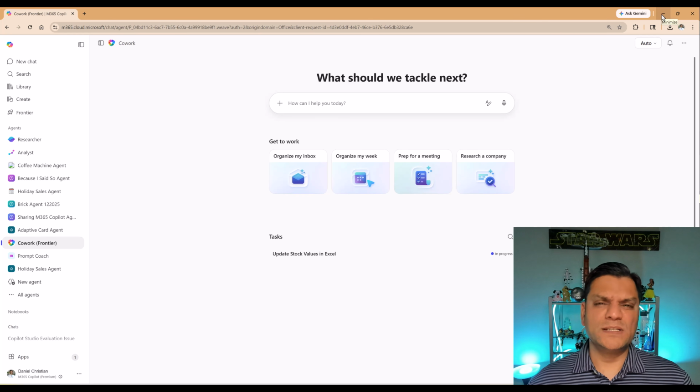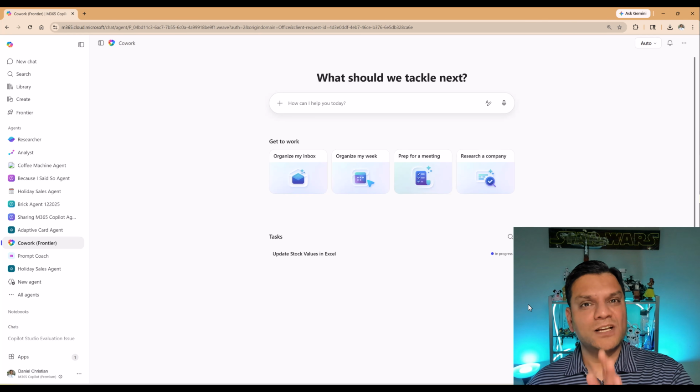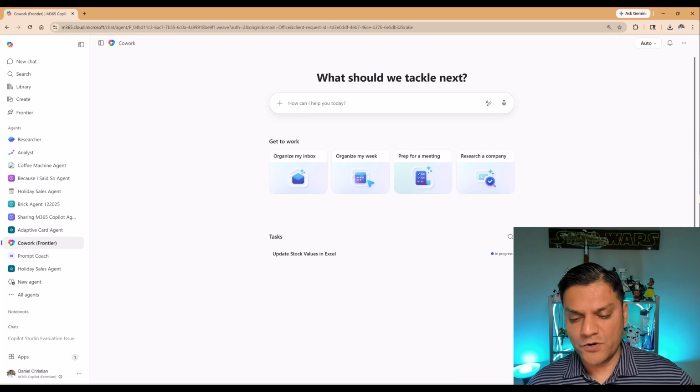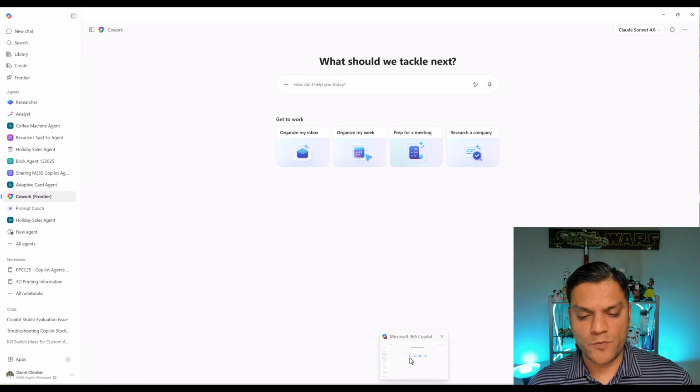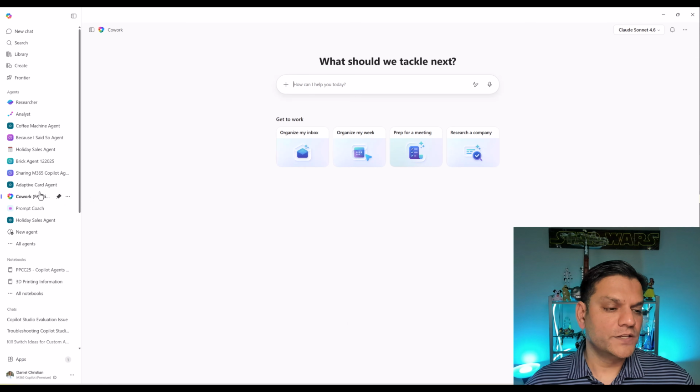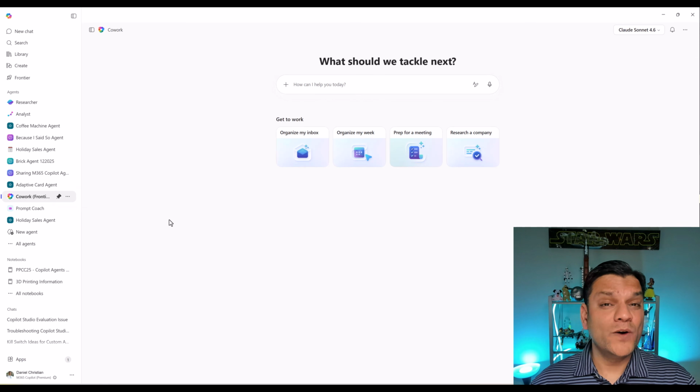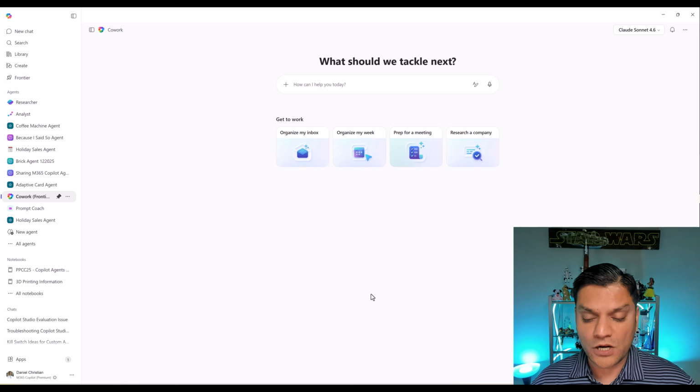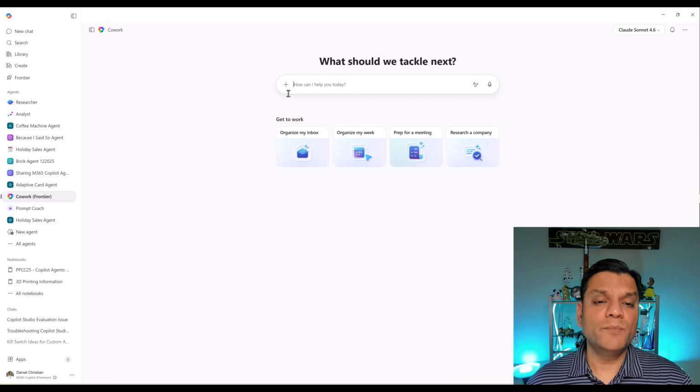But just to make sure I do a good side-by-side comparison, because the Claude Frontier had it on the desktop, I'm going to do this one on the M365 Copilot desktop as well. All right, so I'm going to come over here to the Cowork, and we're going to go and put the exact same instructions that we just did on the Claude Cowork side. So here you go. I'm going to come over here, but first I'm going to go and add the attachment.